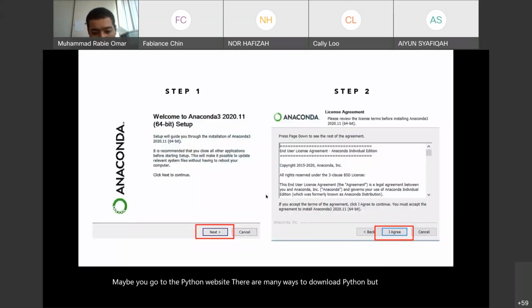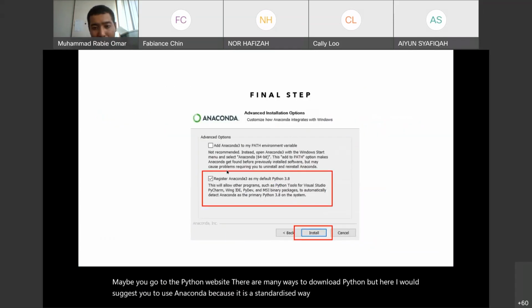If you have any problems installing Anaconda, you can always seek help. Maybe you can ask your friends for help in the Telegram chat, or you can ask me directly. I will assist you.